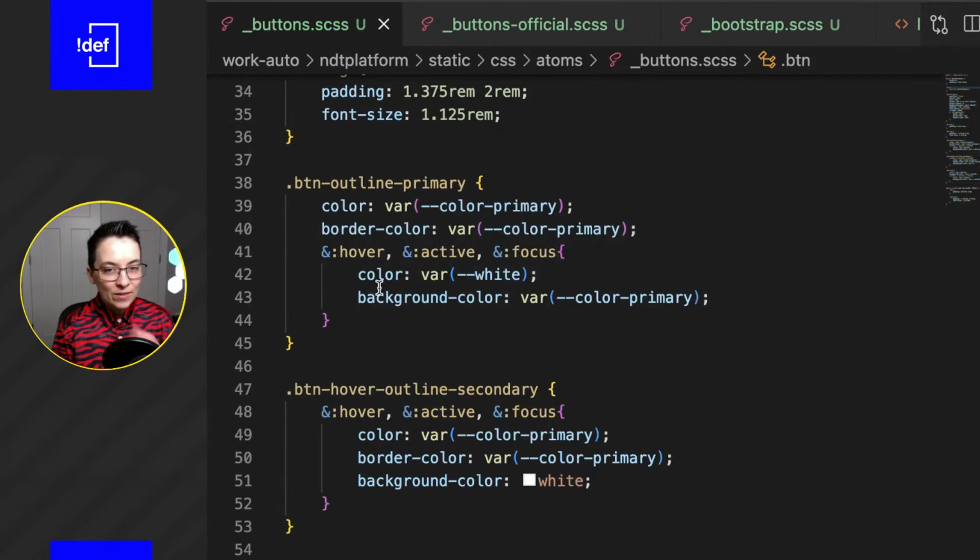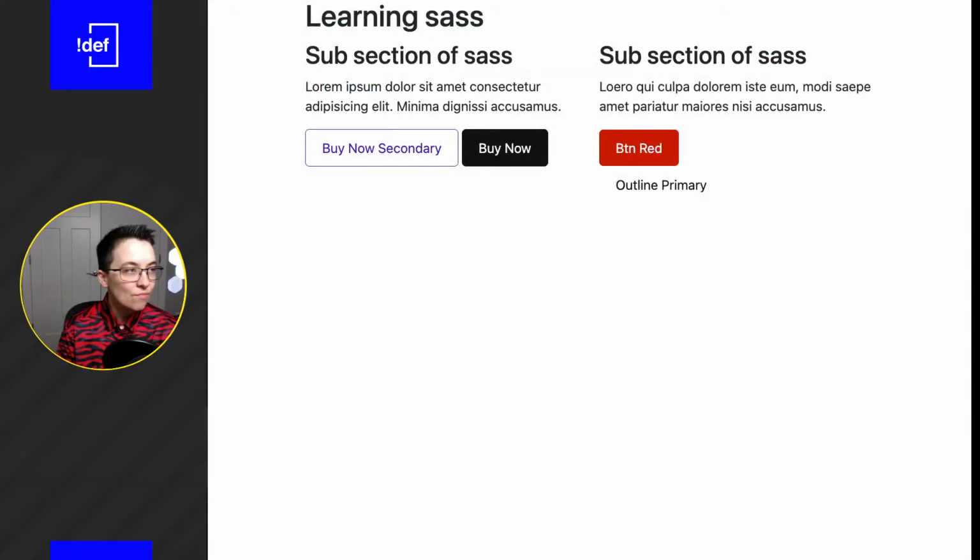So yeah, every button is going to have a color for the text. Every button is going to have the background color, and then I think we should have a border, just because it makes it really hard to line things up when you go from a button that doesn't have a border to one that does.